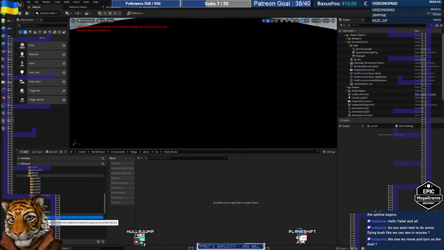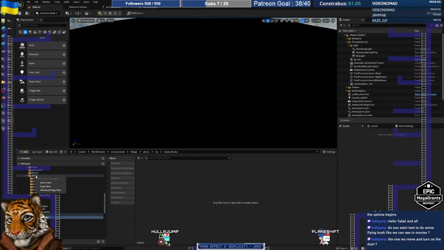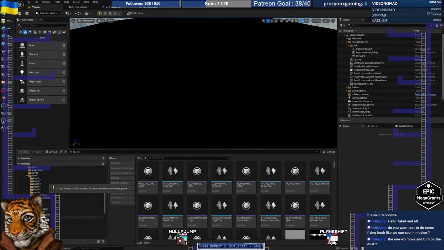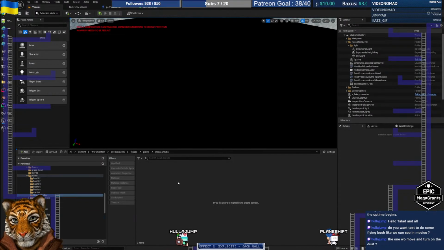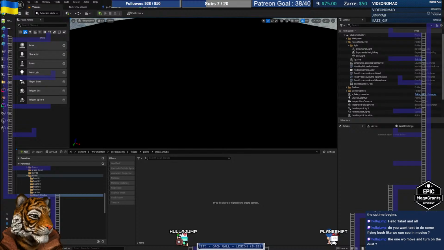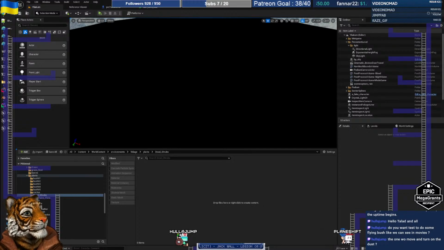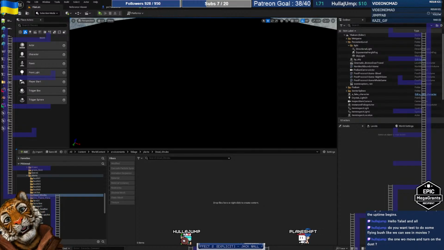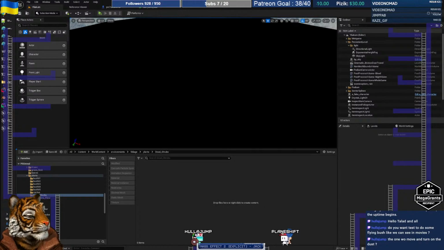Why create a folder here? Anyway. Dead shrubs, yep. And now we import, the one that rolls on the dust. No, that's like the desert thing. No, this one is standing still.